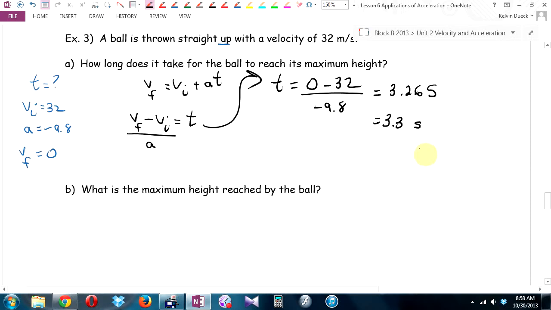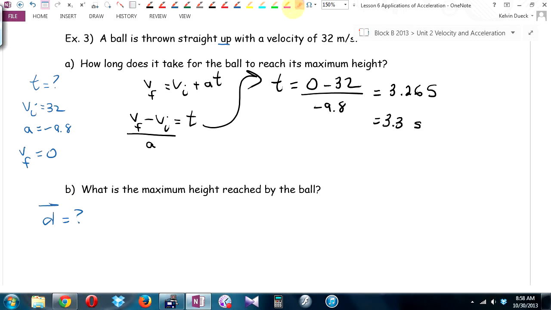What's B asking me to find? Maximum height. By the way, in this question, is the maximum height above us or below us? Should I be expecting a positive displacement or a negative displacement this time? Positive. So if I get a negative, I've goofed, right? So there's built-in error checks here if I stop and think about the physics a little bit. Oh, you guys said I'm finding D equals question mark.